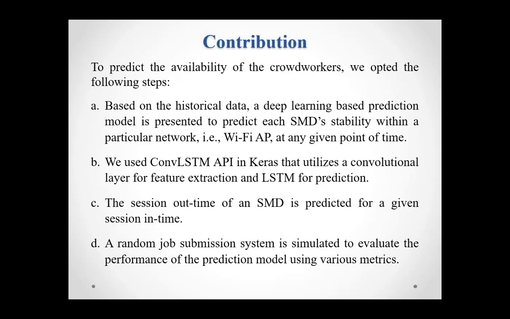The contributions of the research paper, or the novelty that we have produced, are to predict the availability of crowd workers. We opted for the following steps. Based on the historical data, a deep learning based prediction model is presented to predict each SMD's stability within a particular network, that is Wi-Fi access points, at a given point of time. We have used the ConvLSTM API in Keras, which utilizes a convolution layer for feature extraction and LSTM for prediction. Third, the session timeout of an SMD is predicted for a given session in time, and a random job submission system is simulated to evaluate the performance of the prediction model using various metrics.